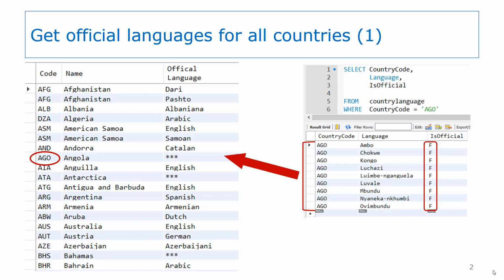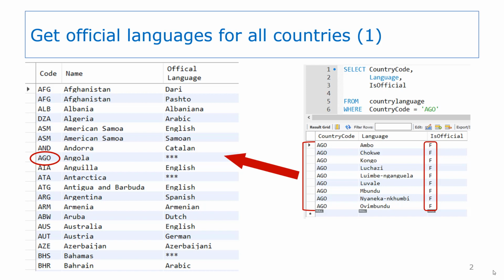What we want to end up with is a list of all countries and their official languages. If a country does not have an official language, we want the country name to appear in the list with an indication that there is no official language. An example of the result that we want is shown on the left side of this slide. This shows the countries listed by their country name. The official language for the country is shown. Note that some of the countries have more than one official language.